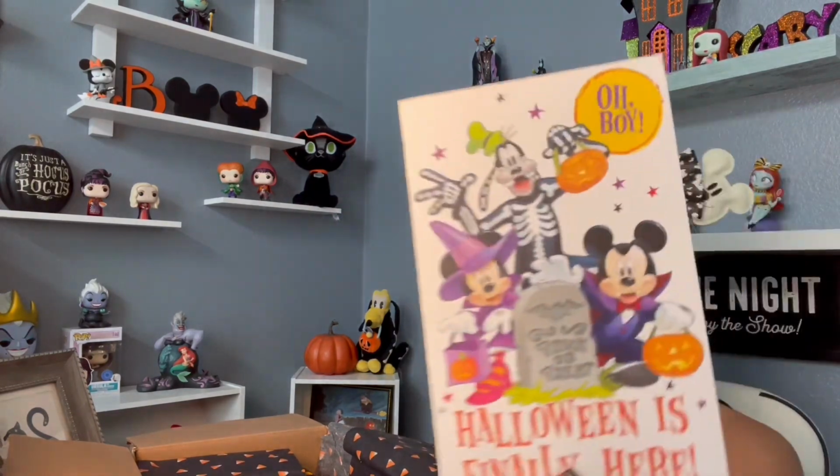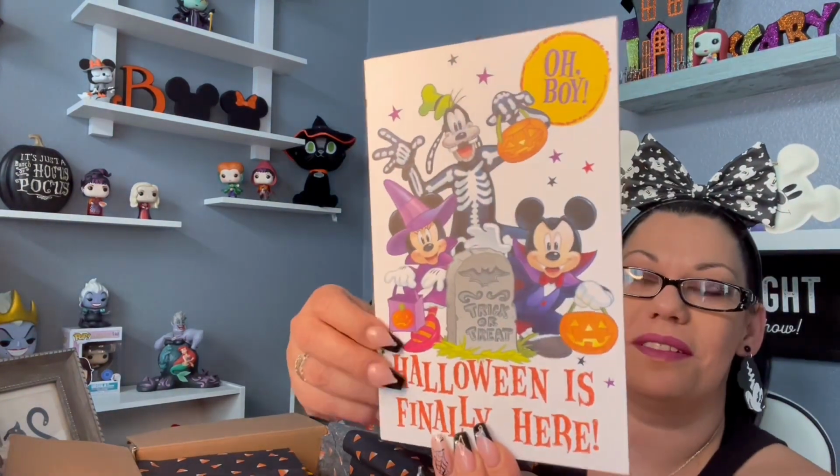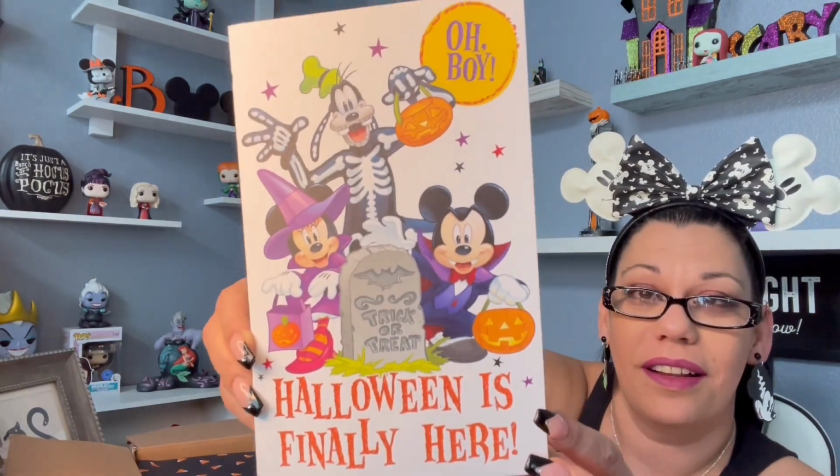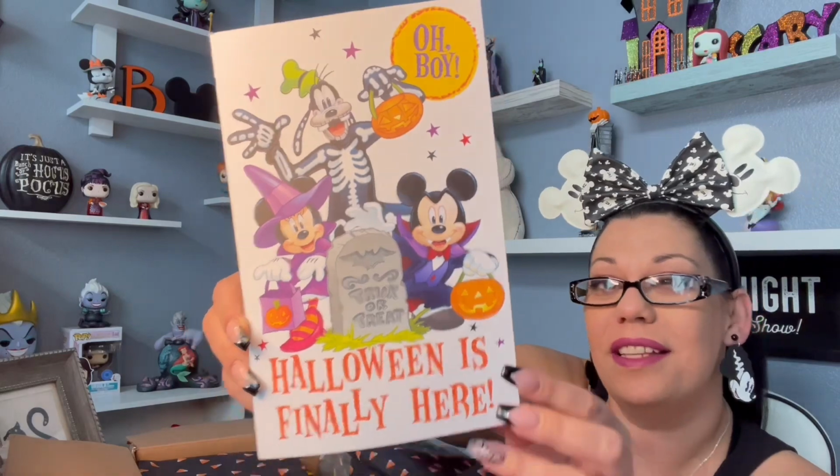Oh my goodness, this is such a cute card. Okay, it says, trick or treat, Halloween is finally here. And then on top it has, oh boy, but look at that, you guys. Look how cute is this card. I am obsessed with this card. I did not put any Disney cards in any of my boxes. I could not find any.